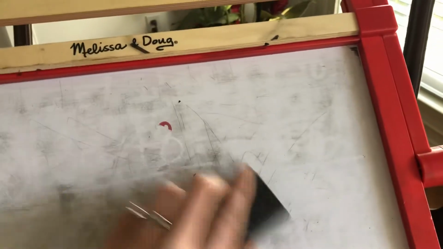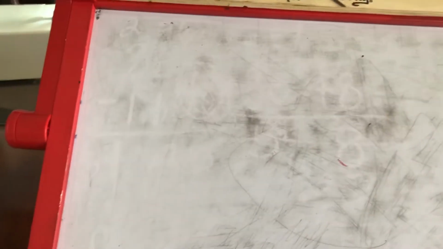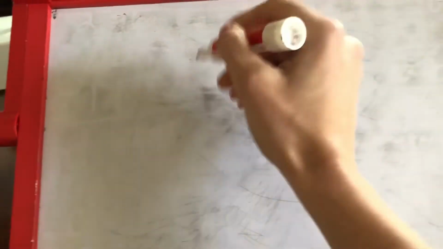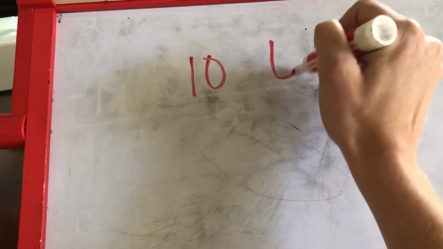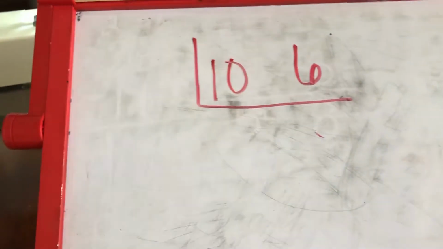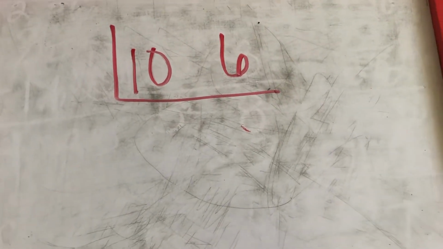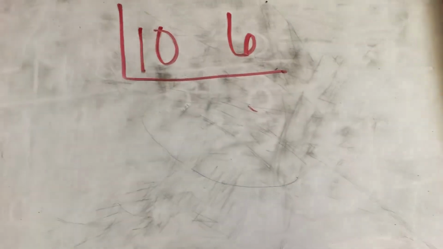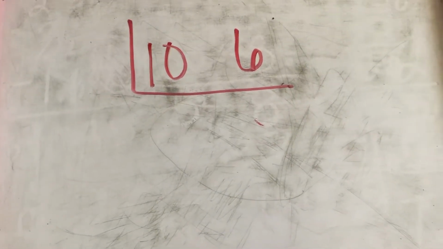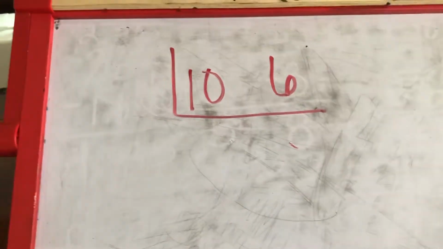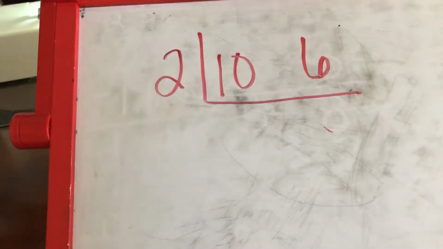All right, let's do a least common multiple one. So again, I am going to put my two numbers. Let's find the least common multiple of 10 and 6. So I'm going to put my two numbers inside my upside down division, and I'm going to think of a common factor that will go into both 10 and 6. And there's only one of them, and it is 2.